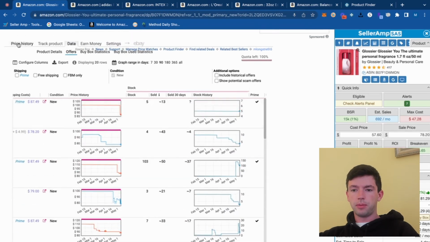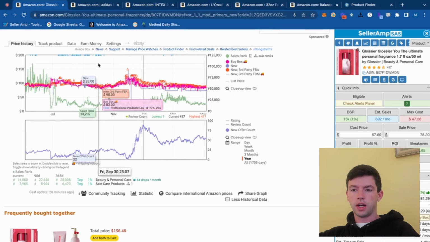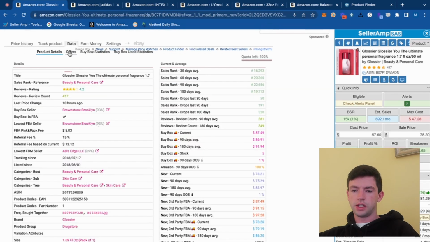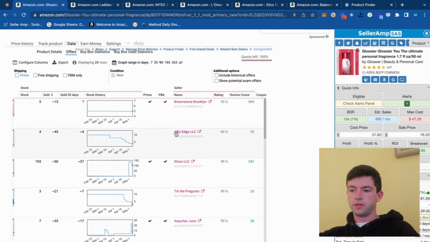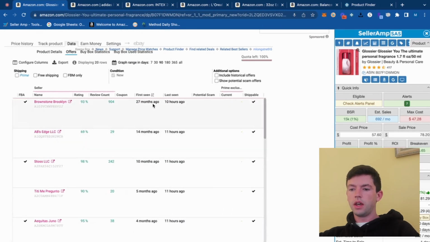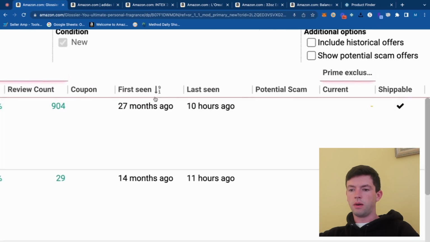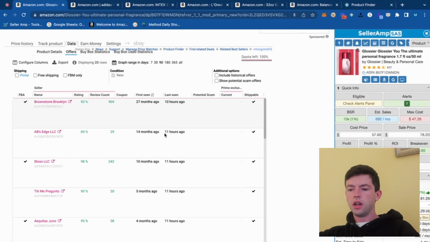Now, the vast majority of my product analysis is just from the Keepa chart right here, and then sometimes taking a look at the product details in there, but the offers tab doesn't hurt in terms of taking a look on this. Another thing that's pretty helpful is going over here to the first seen and seeing when someone was initially seen on a product. That is really, really helpful because it kind of further validates the long-term nature of it, in that this seller was seen 27 months ago on this. Now, that doesn't mean that they were on it simultaneously the entire time, but it helps further validate the long-term validity of the data of this product. And such, that definitely doesn't hurt right there, although I'm not really looking at that on specific products.